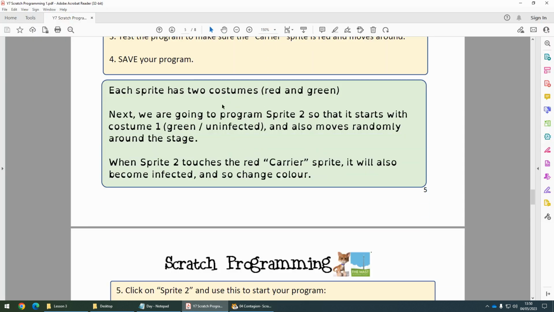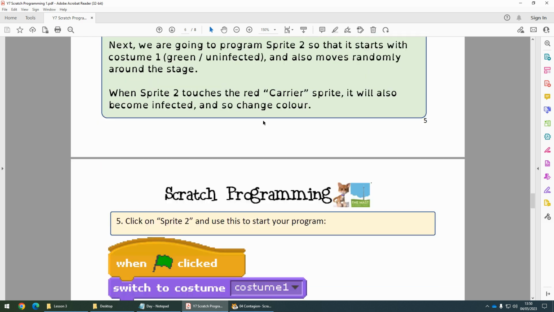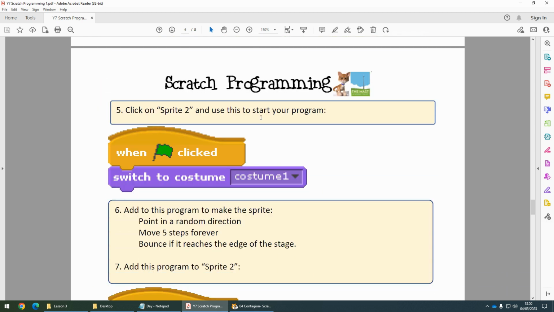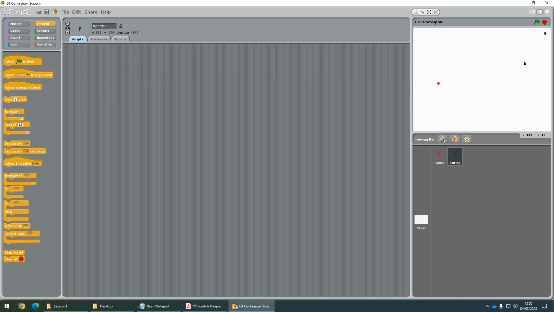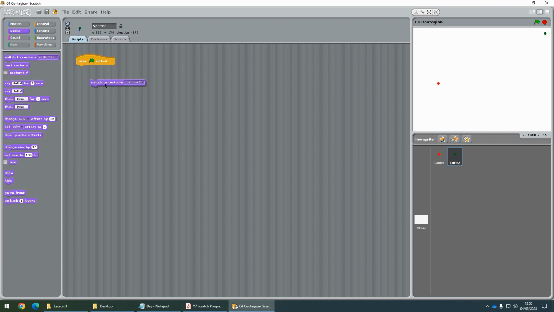So as I explained before, each sprite has got two costumes. So what we're going to do now is go on to Sprite 2, and that's going to start off with costume 1, which is the green one. So when the flag is clicked, in looks, switch to costume 1.